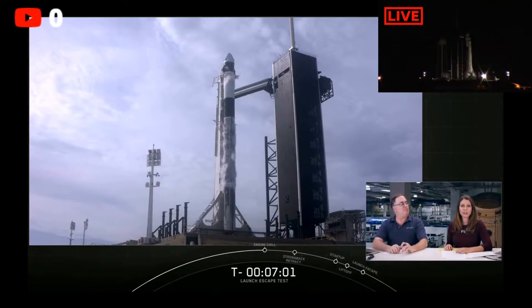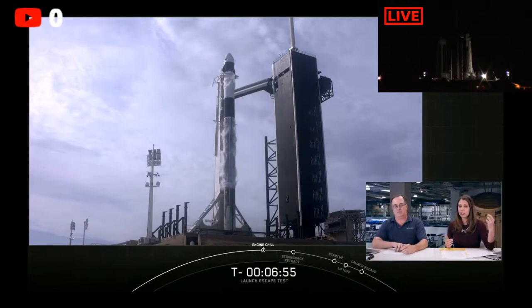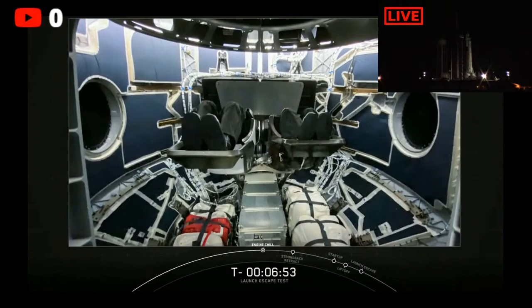And while that vehicle that you see on the pad looks like a typical Crew Dragon spacecraft from the outside, if you had a look inside, you'll see that the interiors have been stripped down, and there it is. We do have a look inside for you. The cabin has no interior panels except for one on the ceiling, and there's no control panel in there for this test. Dragon's also outfitted with 2 seats that you see there, and sitting inside those seats, we have 2 anthropomorphic test devices.